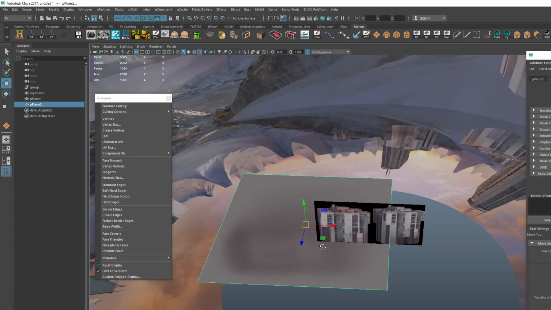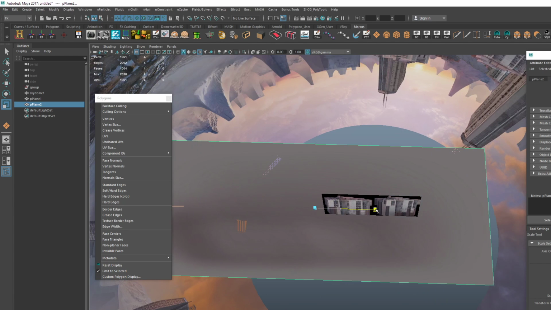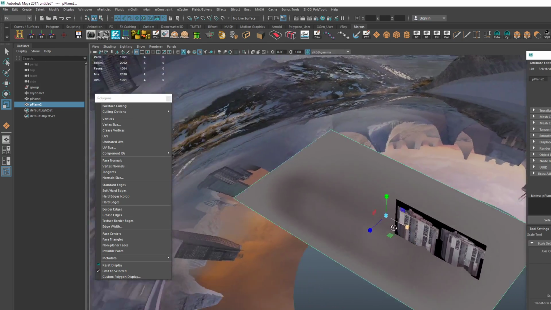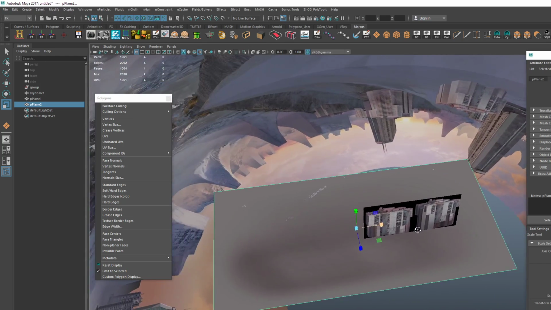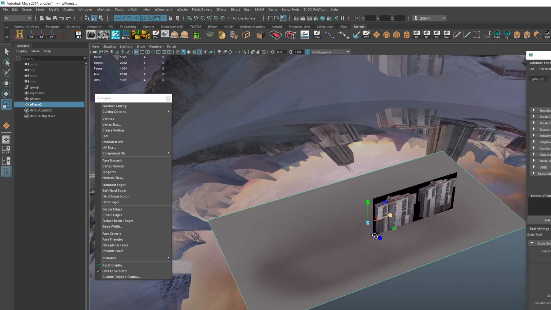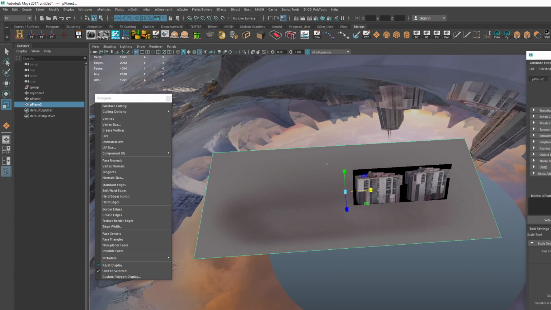So, well, here we go. But with this one, I just stretched it a little bit because that's how I want my fog. And that's how it was in Photoshop, in that aspect ratio. And I don't care about cutting the geo and all that because this is the only one card with one image on it. Okay, and I exported it out as FBX. Okay, let's go back to Unreal.